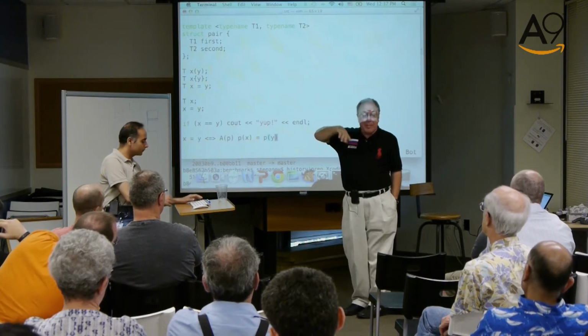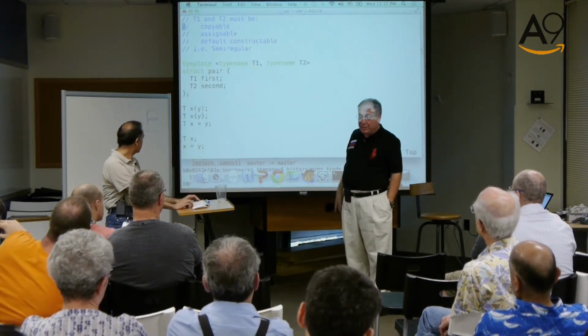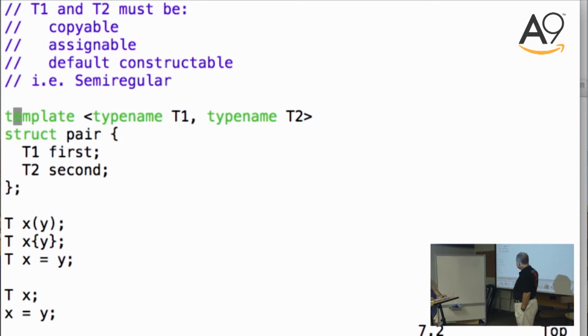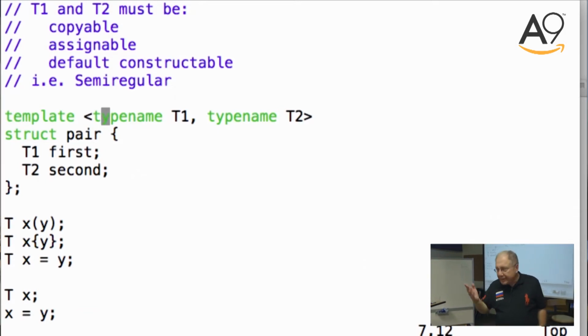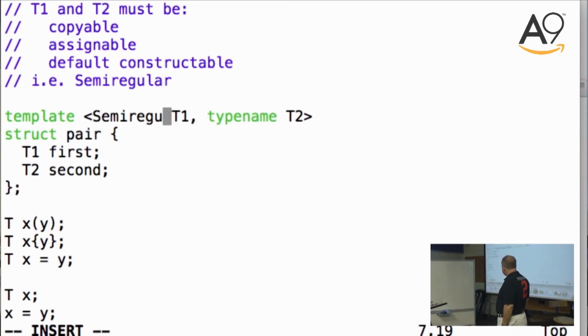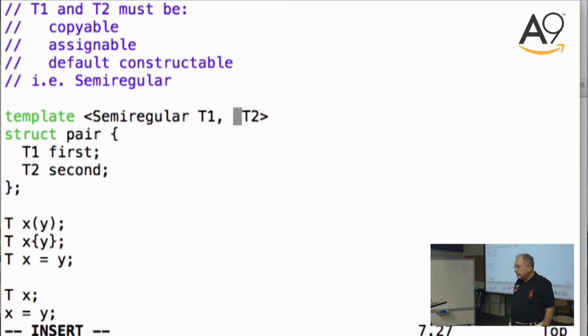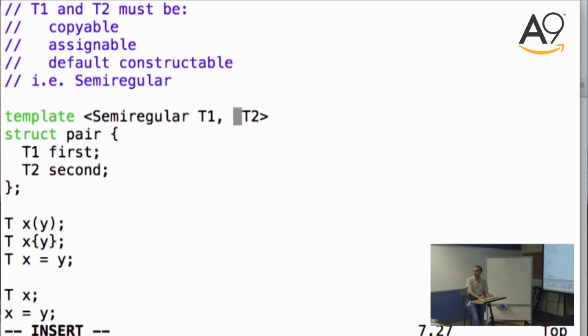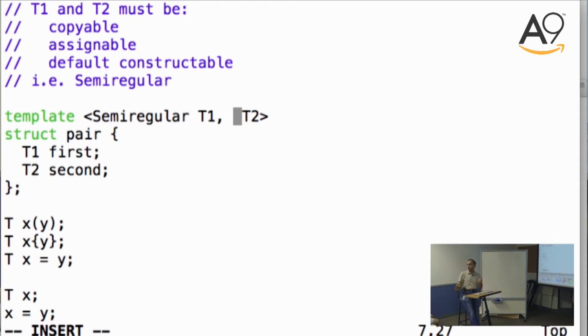So we could go and make our first change in the code. Should we make it semi-regular or regular? Let's make it semi-regular because this is, for those of you who remember last lecture, very similar to what we were talking about last time, which is you can define less than, you can define greater than in C++ independently, but that does not mean they are things you can define without any relation to each other.